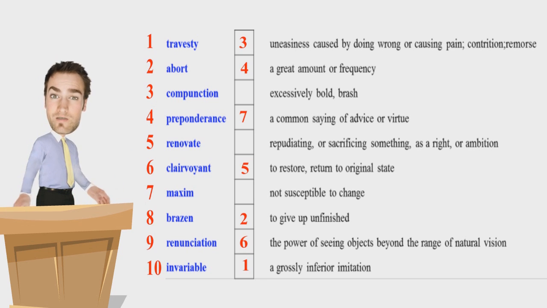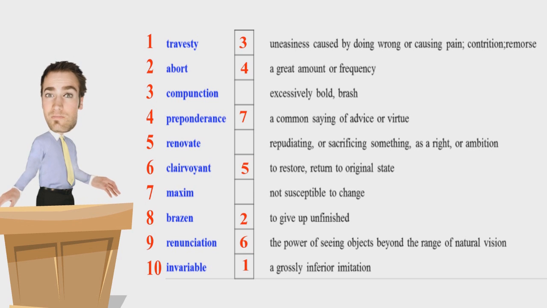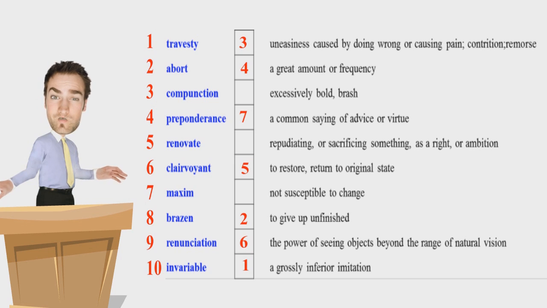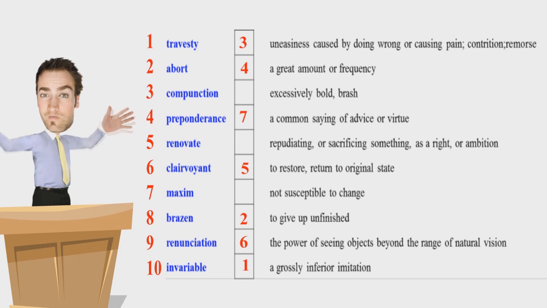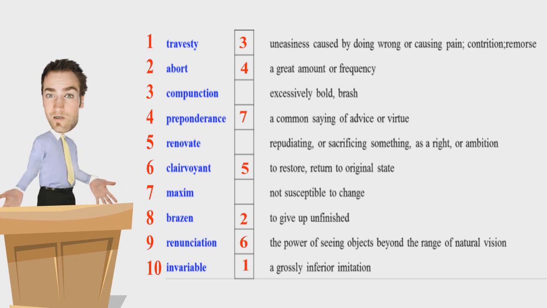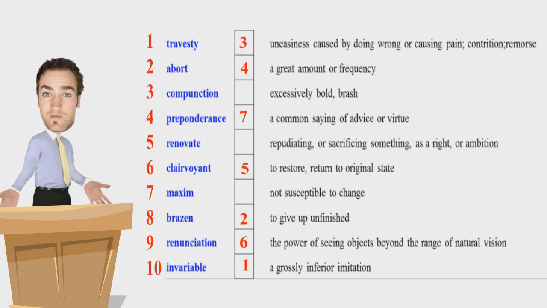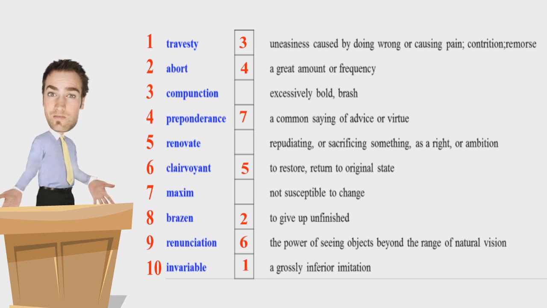Our next word, the 8th word, is brazen. It means to face boldly or shamelessly. For example, you might say, there was a brazen attempt to rob the bank, even though many police were nearby. It's obvious that it's bold, but sometimes it means shameless. You don't really care what other people think.